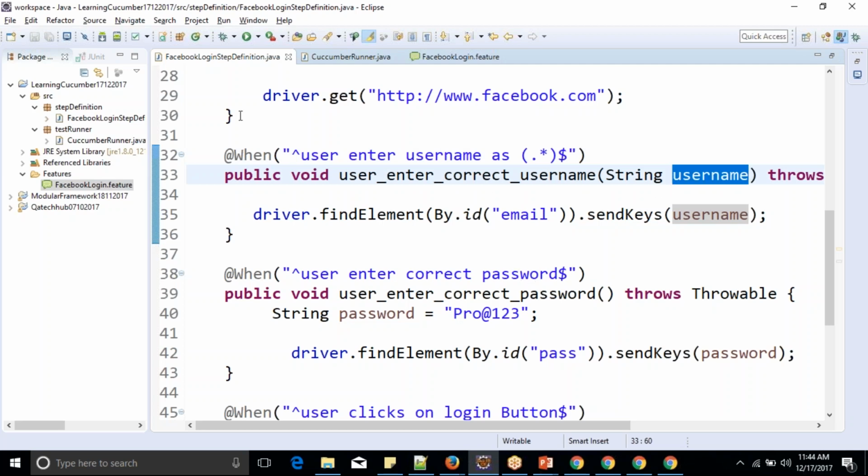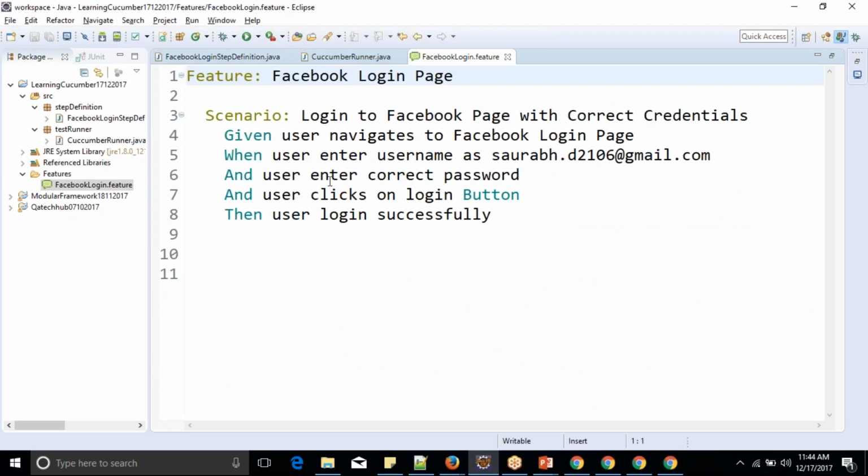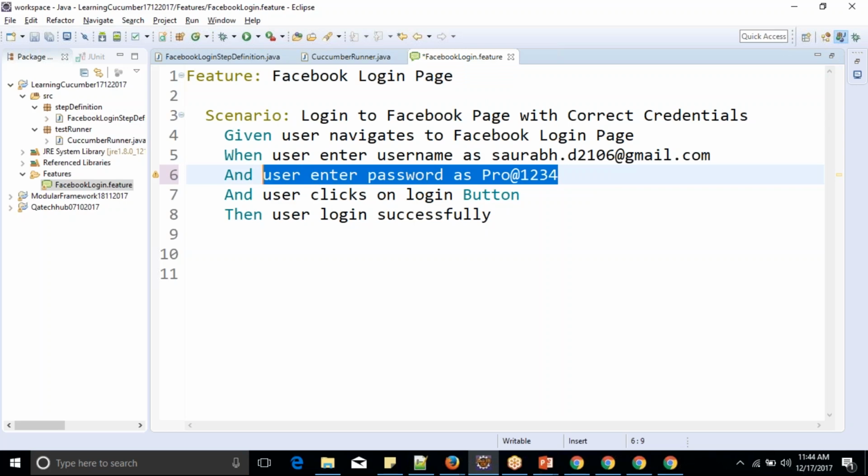Similarly, here the second step definition will also change. Here it will be and user enters password as, let's say, pro@1234. I'll take this complete statement and paste it there.